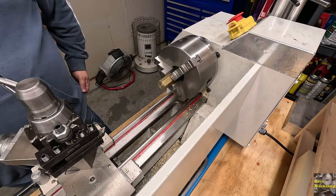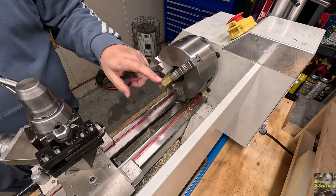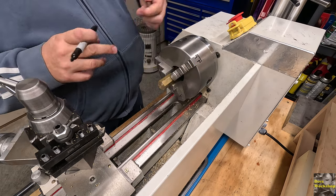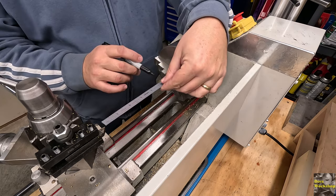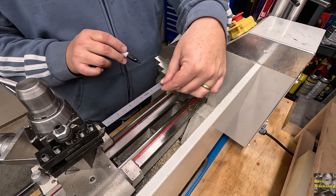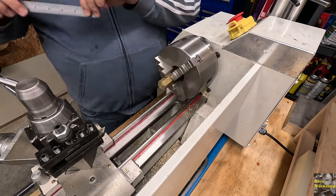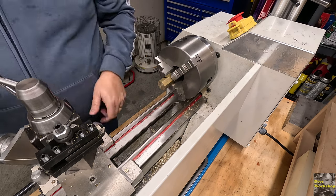So the first thing I want to do is bring this down, 5/8 shaft to 3/8 inch thick. Let's draw. Right there. Yeah, that'll work. So right up to that black mark. So let's switch out our tooling.